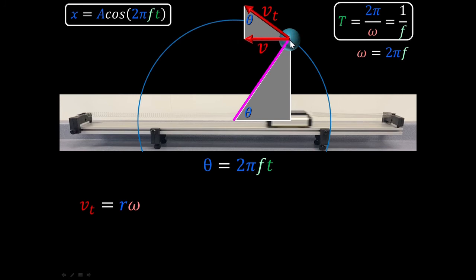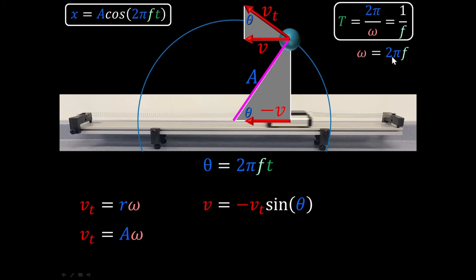The component of that ball moving in circular motion is going to be the velocity of the cart in simple harmonic motion. And I did have to throw in a negative there to keep track of the fact that it's moving to the left. So tangential velocity is radius times angular velocity, and this velocity is going to be the hypotenuse times the sine of the angle to give us this opposite side. And the radius of this is the same thing as our amplitude.